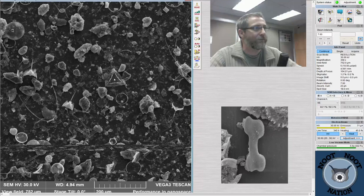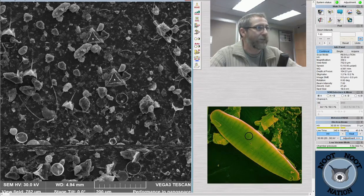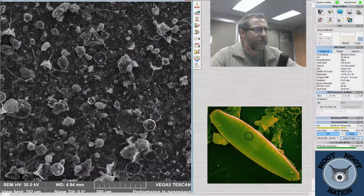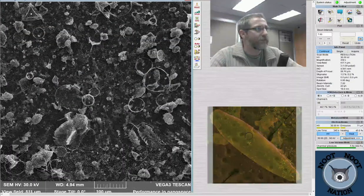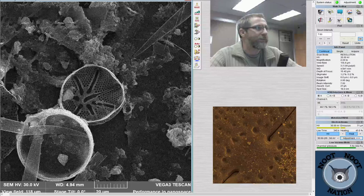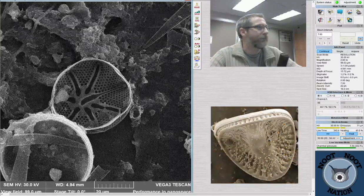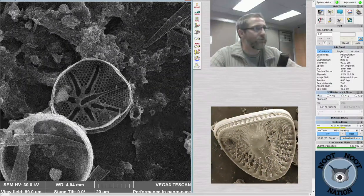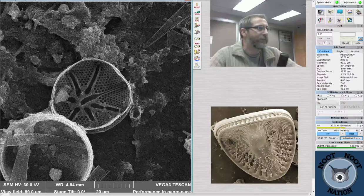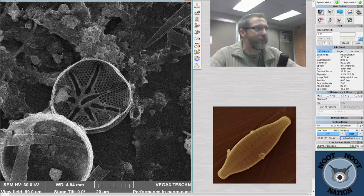Not all diatoms have perfect symmetry, although you'll probably have noticed by this point that a lot of them are symmetrical. I'm going to move it to the center of our field of view and zoom in on it so that we can kind of see it. So it has some symmetry. You could basically put a mirror plane through this field of view, and then these pieces are mirrored around that, but you don't have this thing also pointed that way, right?